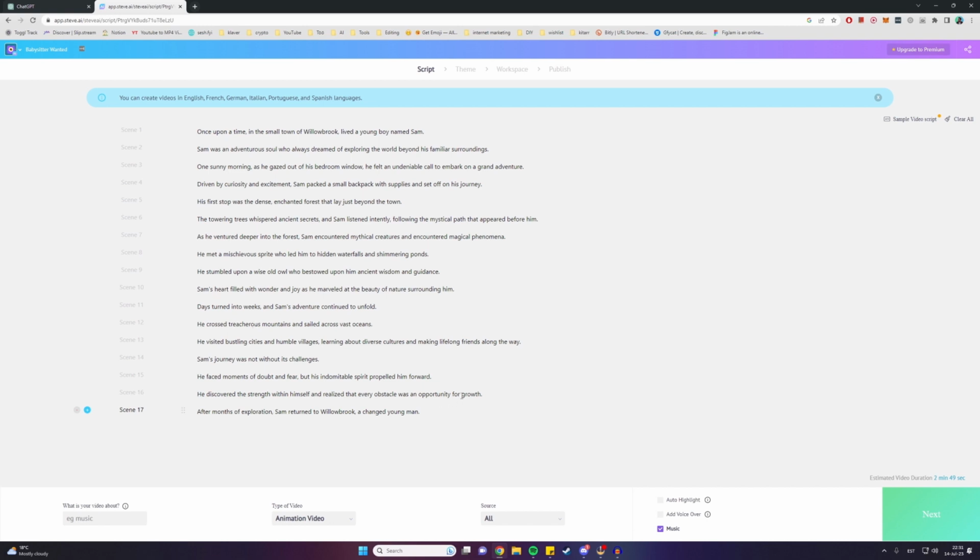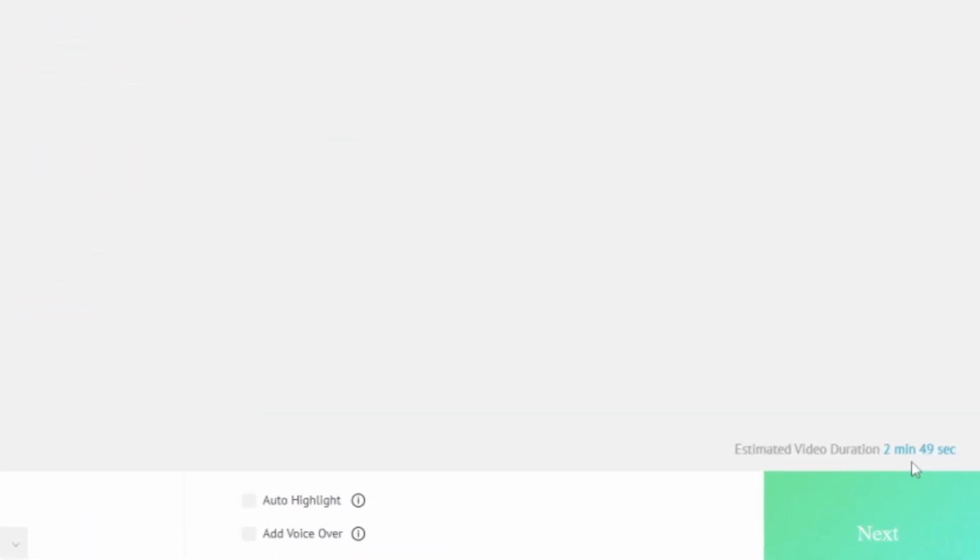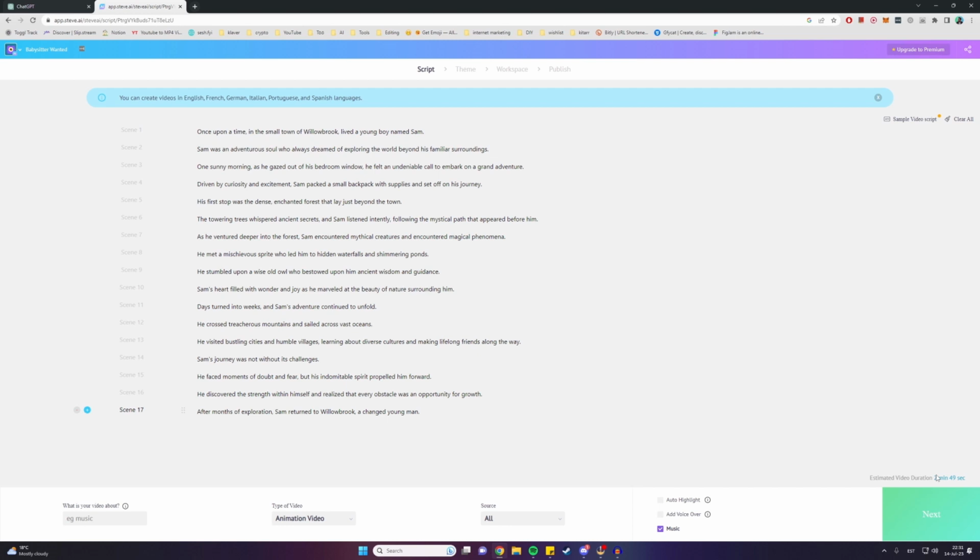Before we generate, there is an awesome little tool in the bottom right corner here. It gives us the estimated duration of the animation. So let's say you have to have a video that is 3 minutes long, then you will know whether to add or remove scenes. Super great and helpful. There are also a few settings at the very bottom that will help produce better results.